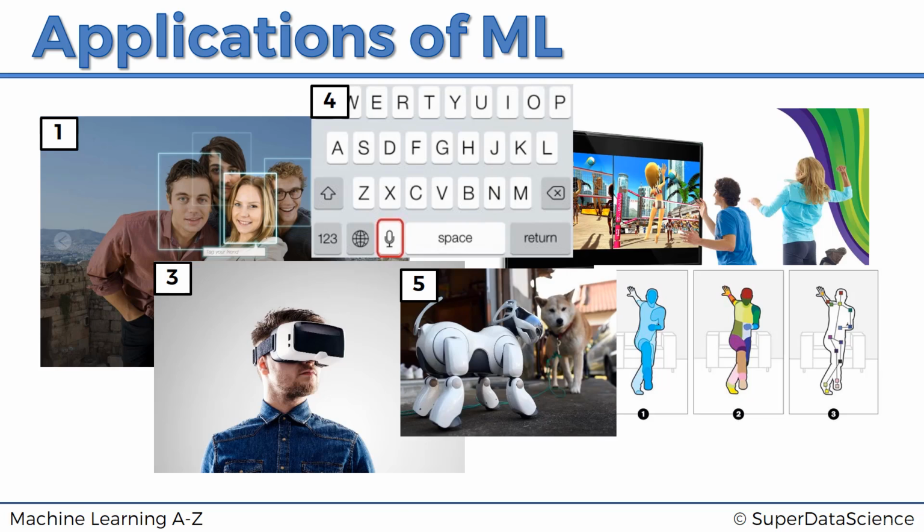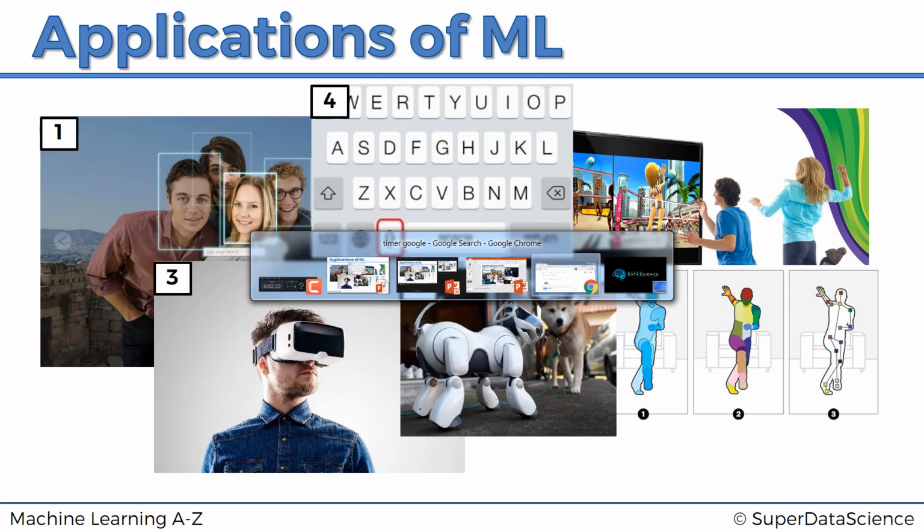Then we've got robot dogs, and they learn how to walk, and it's very interesting how they teach them how to walk. They don't just put an algorithm in them most of the time. They actually use a machine learning method called reinforcement learning, so the dogs learn how to walk on their own. Very interesting, and another thing that we'll discuss inside this course.